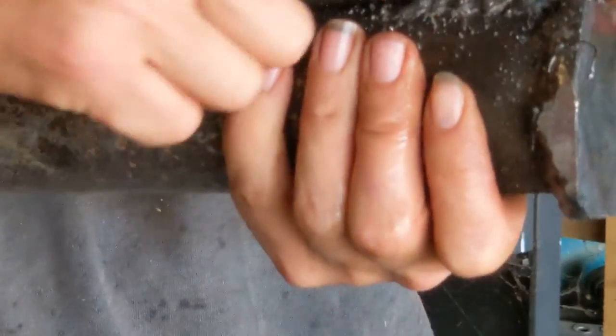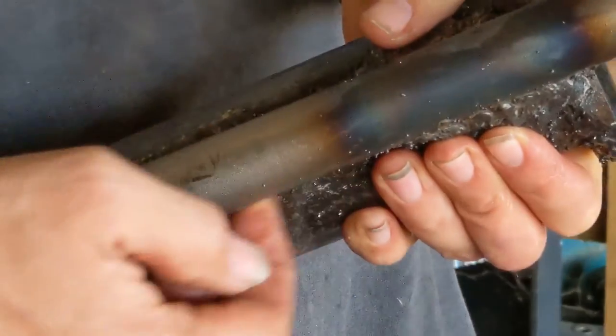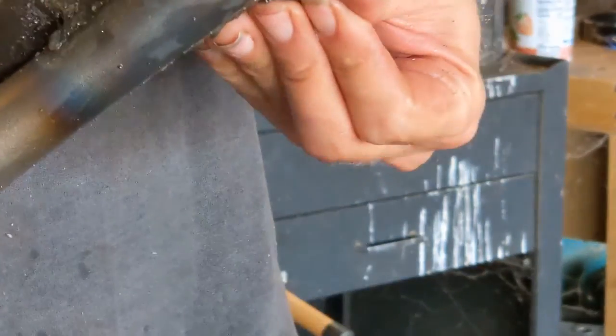So I'm just going to keep it here, use it as a little test, see if this is actually going to work. And then if it works, then I can weld the rest of this on. And then I'll paint it, give it a nice coating to protect it, keep it from rusting and all that. So that's the game plan, is we'll give it a little test and see if it's worth continuing.